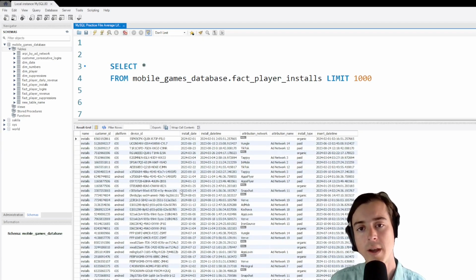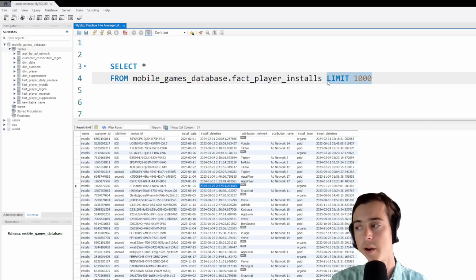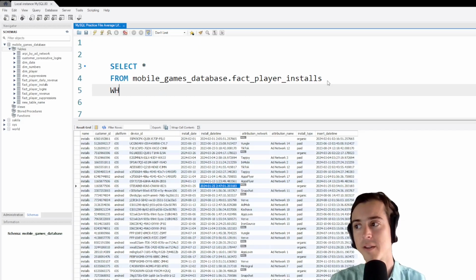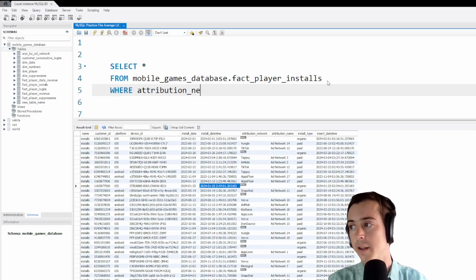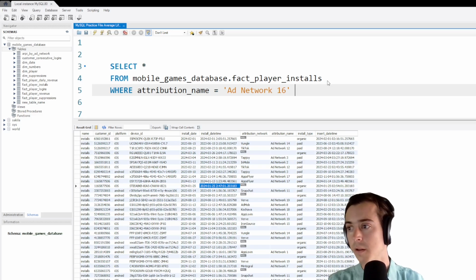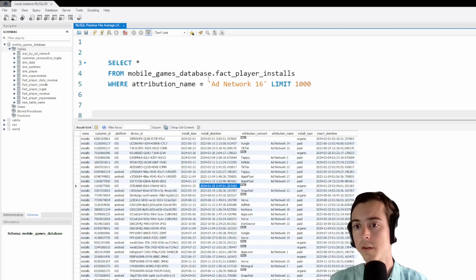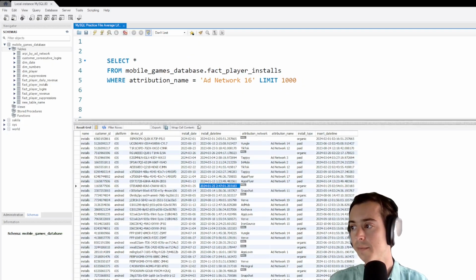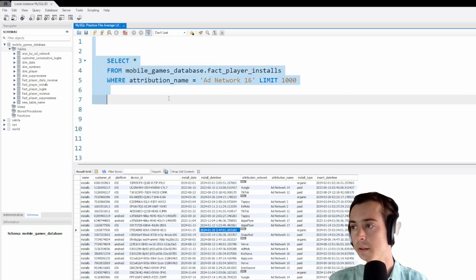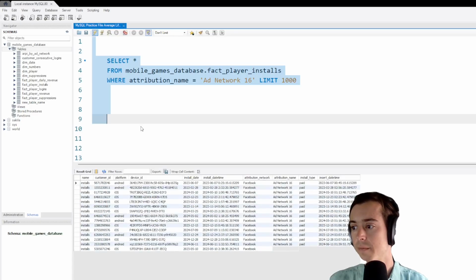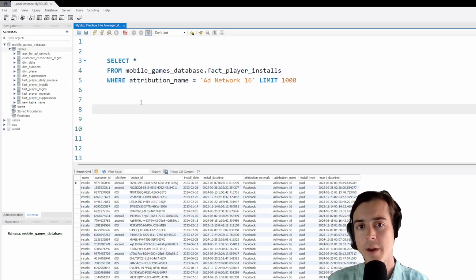So here's a quick view of that SQL table, and in order to return just installs from ad network 16, we're going to do where attribution name equals ad network 16. Okay, wonderful.